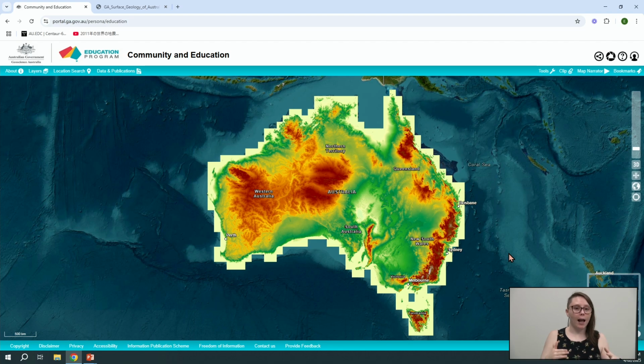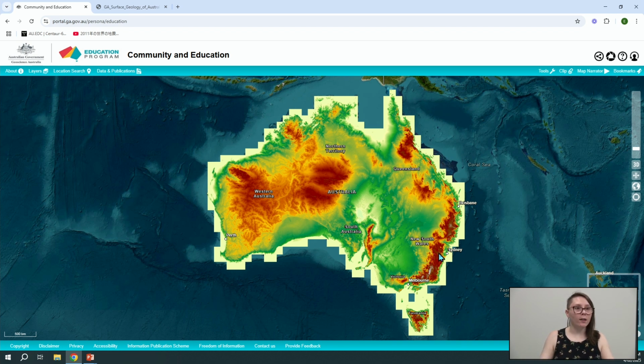So we can already tell just from the elevation data some landform features, and we can start to get a picture of some of the topographic features. Other features we can identify, especially as we zoom in further, will be any water bodies, so lakes or rivers that are present in that system.